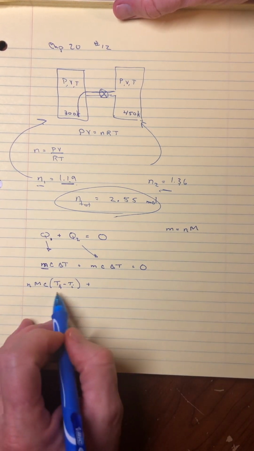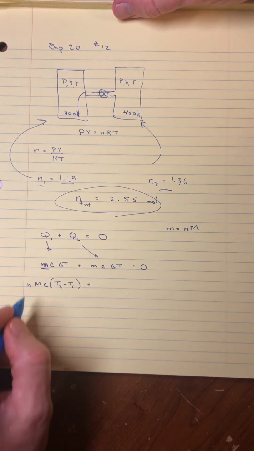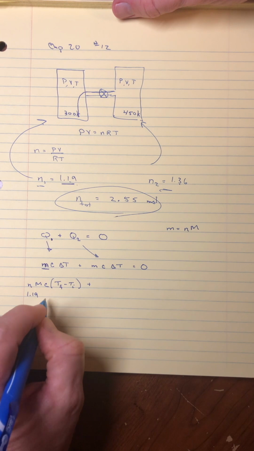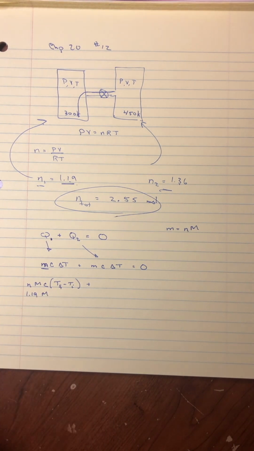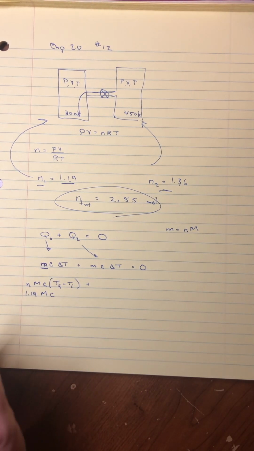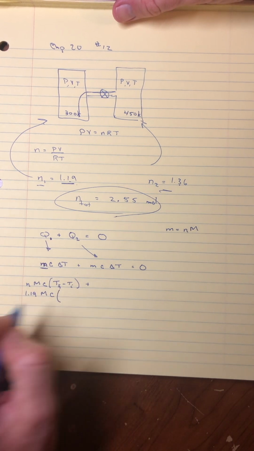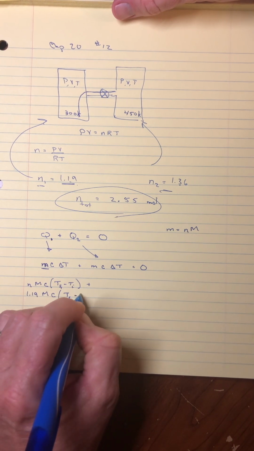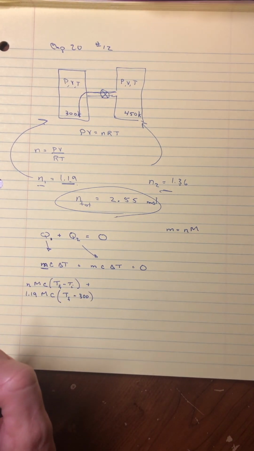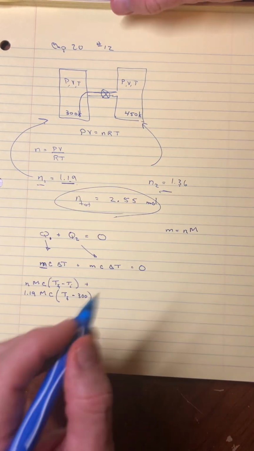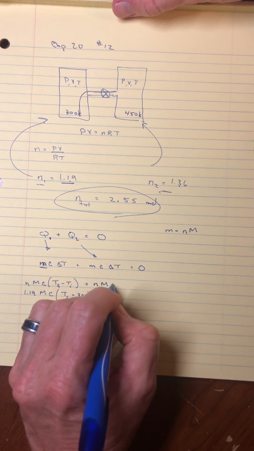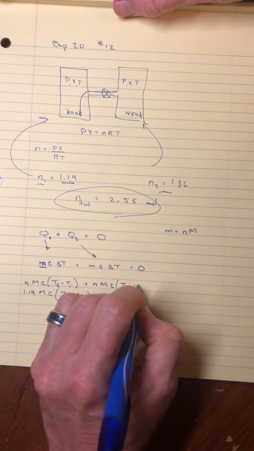Now, before I do the other one, I'll just point out that that is for the cold one here. So the number of moles is the 1.19. The molar mass I can look up, and it's oxygen, should be 32 grams per mole. The specific heat I could also look up. But I see something interesting panning out. So I'm going to leave those alone and just put final temperature and then minus the initial, which we are told is 300. And if I do that same for the hot one, this would be the number of moles of the hot one times the molar mass times the specific heat, and this would be final minus initial.